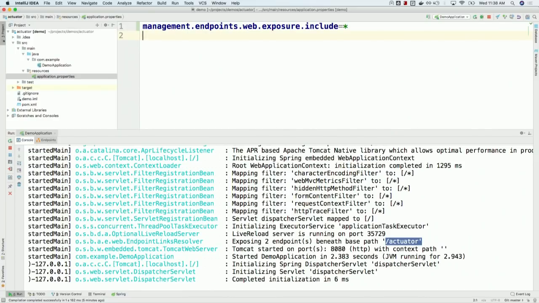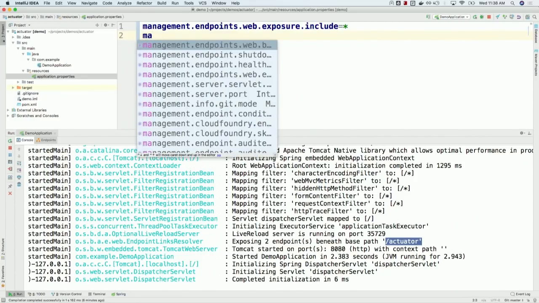By default, almost all of the endpoints are enabled, but the exposure rules are different. For JMX, all of the endpoints that are enabled are exposed, whereas for the web, by default, as Madhura already explained, we only expose the health and info endpoints, but you can opt in to exposing more, customizing that as is appropriate for the security of your environment.